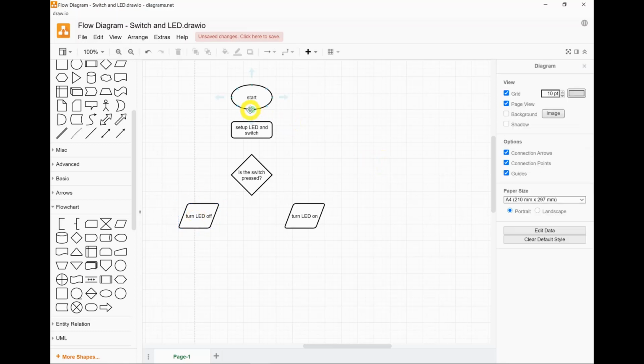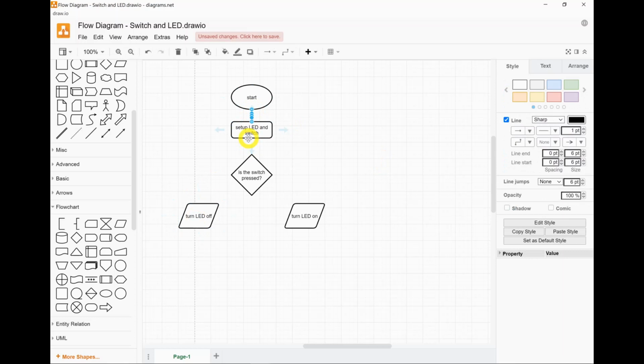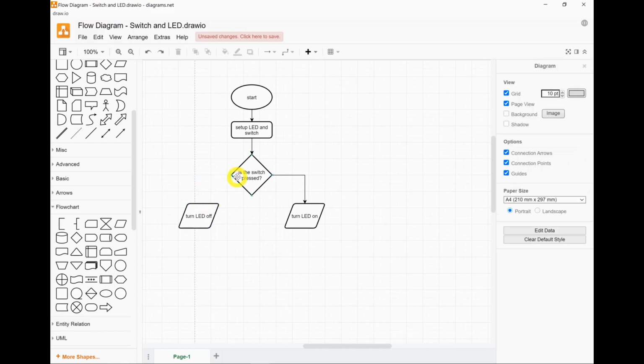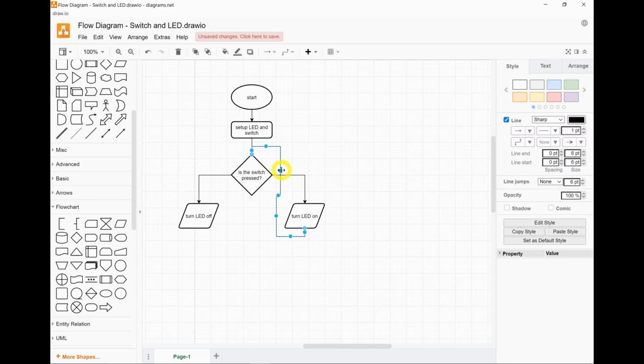Now I can make my connections. Start goes to setup, setup goes to my question. Now there are two possible answers. I'm going to take one answer over here and down to the green dot on here, and I'm going to do the same thing with this side. Oh, didn't quite get to the green dot there, so I deleted it with the delete key. There we go. Now for both of these, when I have finished them, I need to go back to my question. So I've done that, and then I'm going to realign.